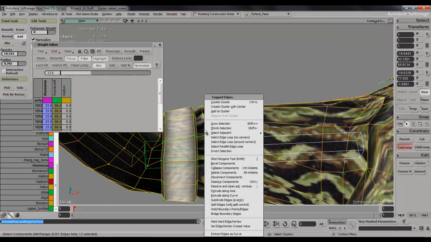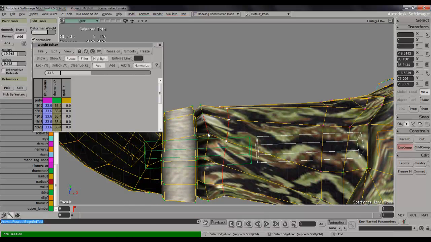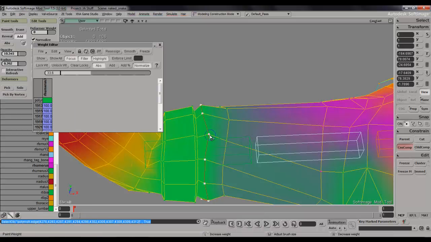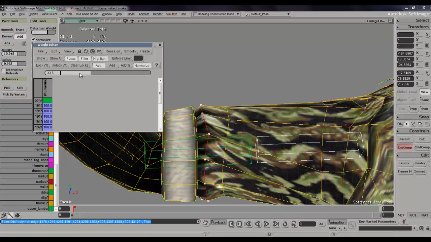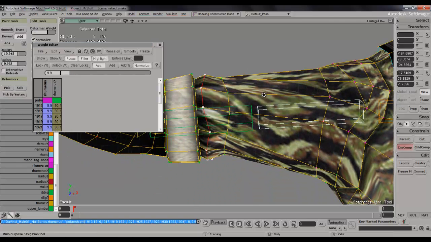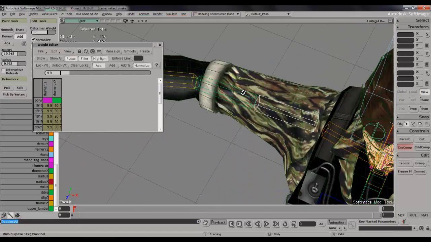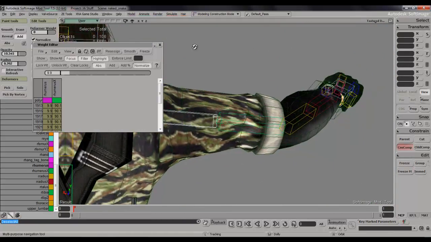I'm going to do the same thing with this one here too. Just a tiny bit, like I said, to help with some of that rotation.